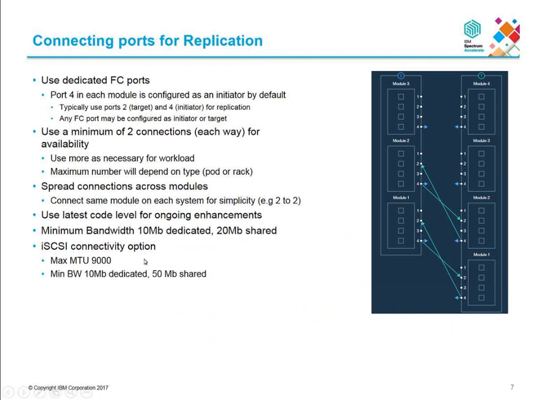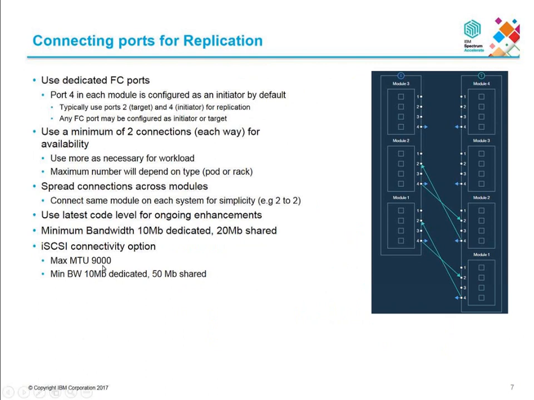And then if I'm doing iSCSI, I need one connection between each module because I don't have a separate connection for an initiator. I can initiate traffic from either side over an iSCSI link. So I only need one link between modules. Again, I need a link between multiple modules, so I have redundancy in my communication between the boxes.